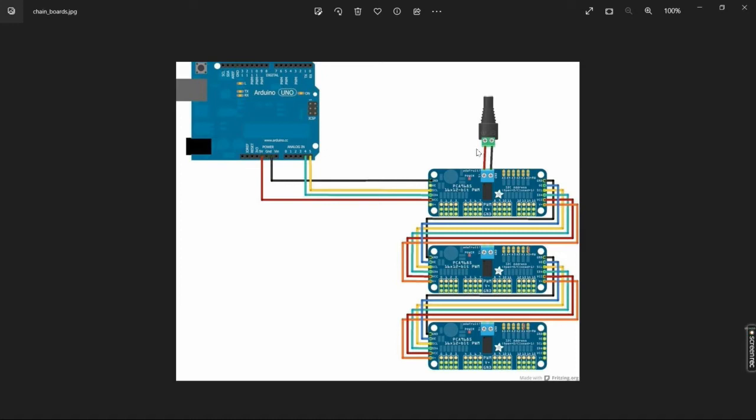Again, 2-amp would be sufficient to drive quite a few servos, but if you get a lot of servos together, you may even consider more than that. Then on the right side are the daisy chain connections to go to the next board, and you just connect the pins from the right side of that one to the next board, and then from that board to the next one. You just continue it on. The one thing to note, the OE is the output enable pin, which we don't need. We're not going to be using it. You could leave that disconnected and just connect the others.